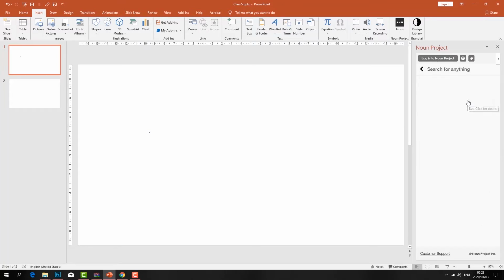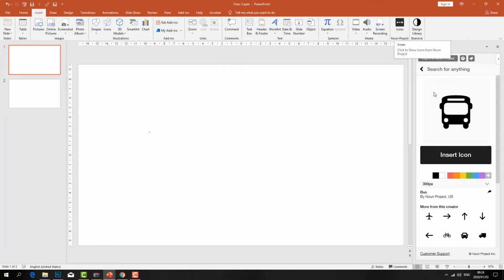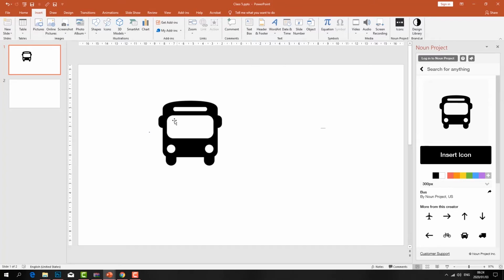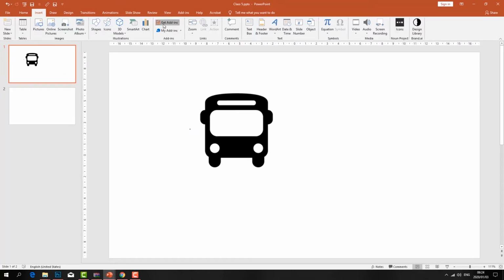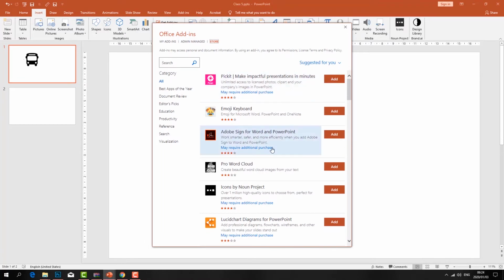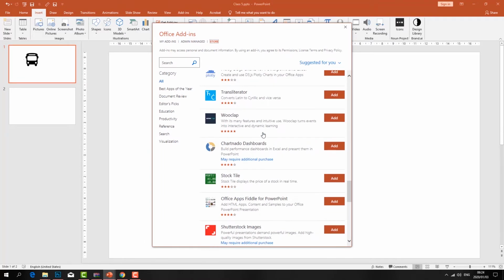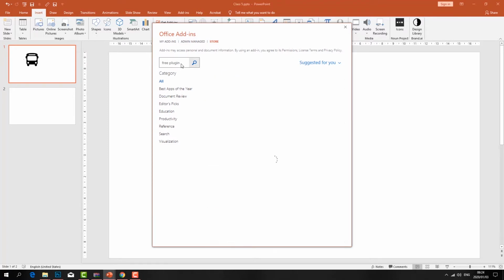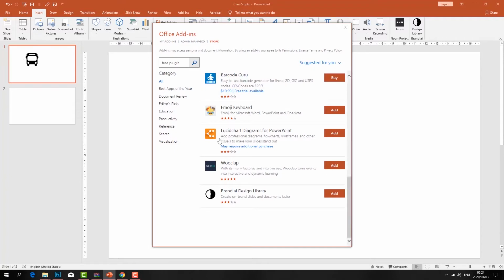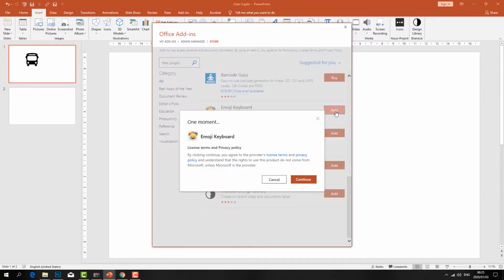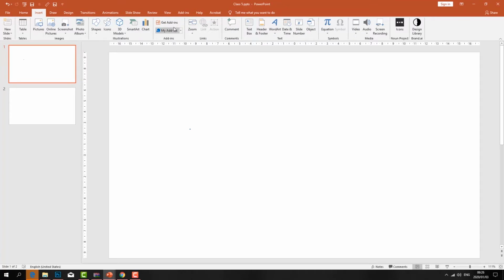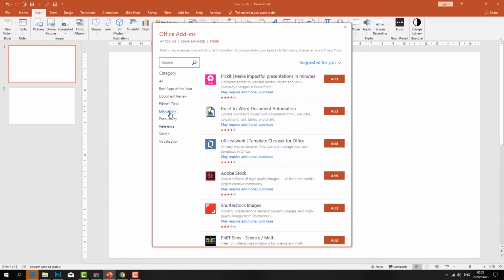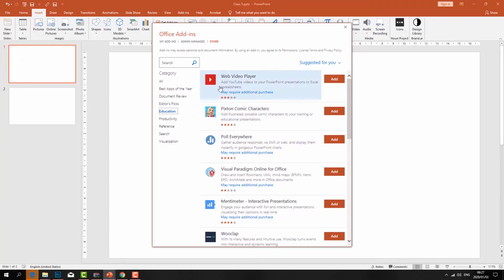Let's say I design a car. Here I set this add-in. Your PowerPoint does not have this design or these tools, a specific tool, so you must know the name of your add-in and look for it. So if I go to Get Add-ins, these are different types of add-ins, but some of them you're going to pay for. You can also get free plugins. Like these are free. So if you say add, mostly when you go to add-ins, it depends on what type of PowerPoint you're designing, so we look for a specific one.